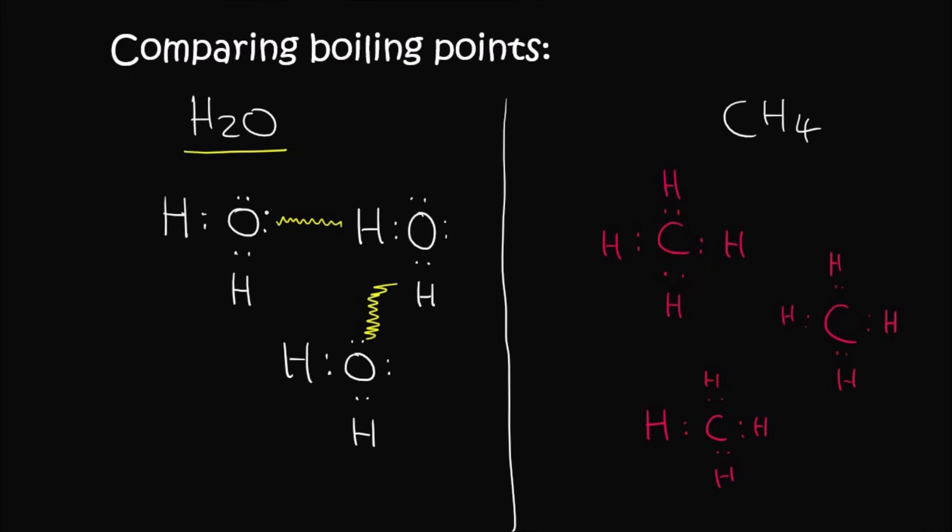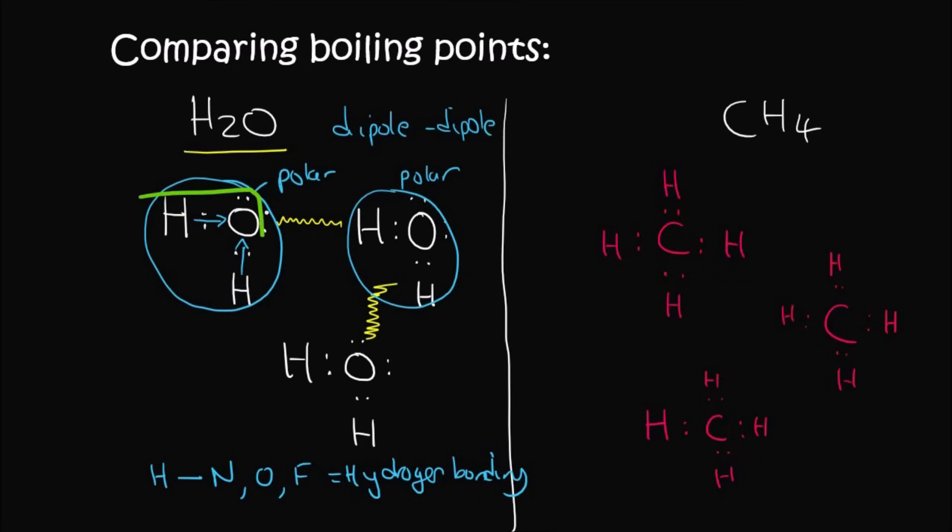So if we look at this, we can see that water, we've seen in previous lessons that the electronegativity is highest on oxygen, and so we can see that those arrows don't cancel, and so this molecule is not balanced, and so it's polar. And so this one's obviously also polar, and so between two polars, we would usually say dipole-dipole. But then we said we should always remember that if you have hydrogen bonded with either nitrogen, oxygen, or fluorine, then we will rather call it hydrogen bonding.